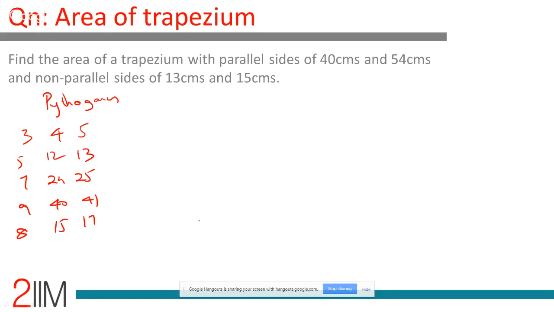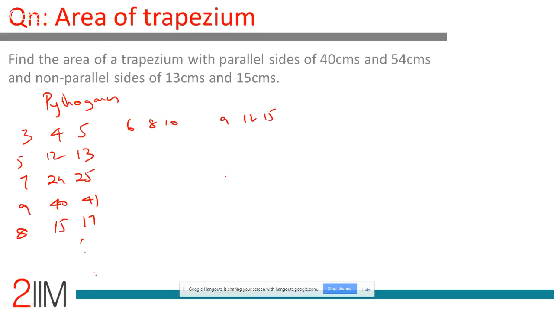I'm not saying there are infinitely many by saying 3, 4, 5, and then 6, 8, 10, and then 9, 12, 15. Obviously, like that, there are infinitely many. Multiply 3, 4, 5 by any natural number, you'll get another set of natural numbers. There are infinitely many independent Pythagorean triplets. A wonderful idea. And that's also a property that Mr. Pythagoras found out, not someone following up on it. So, a very important idea.